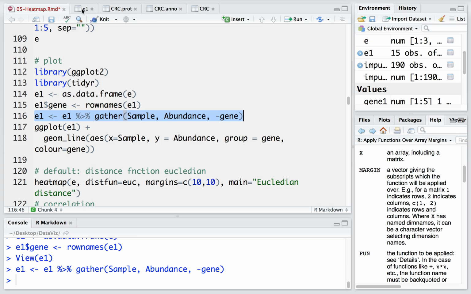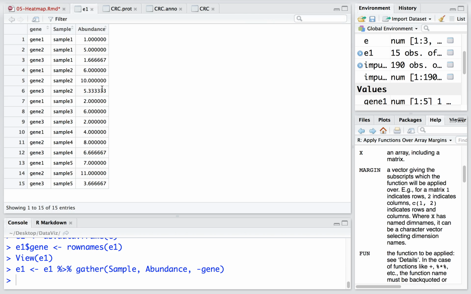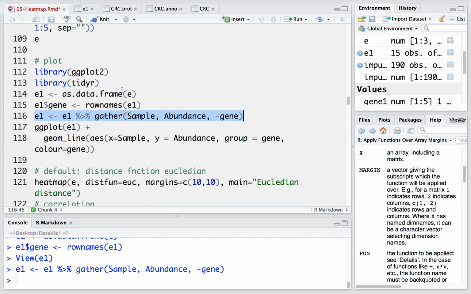That's all we learned yesterday. So now if you look at the data set, it becomes this format. For many R packages, you need to change the format from wide to long, or long to wide, because different packages require different input formats.